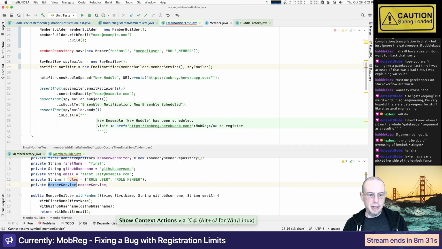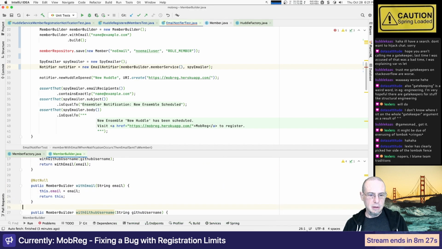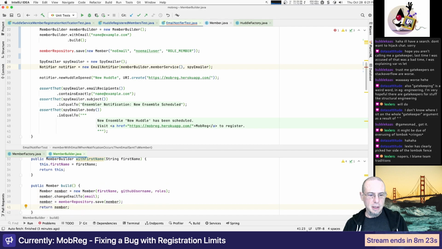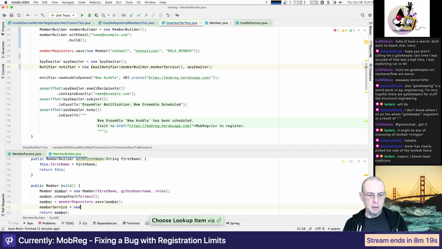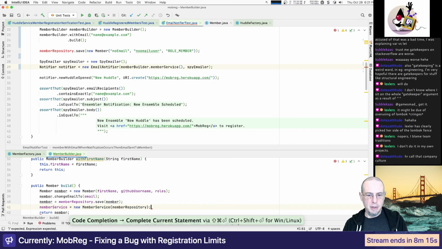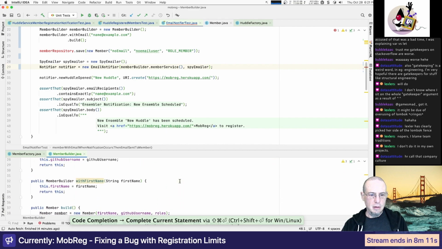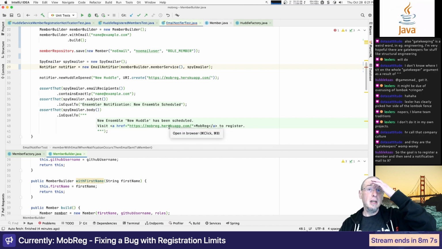So we'll create a field for that. And then when we build, where's the build? Here, we will also say member service equals new member service, passing in the member repository. What was it saying about this? No, who cares? Okay.